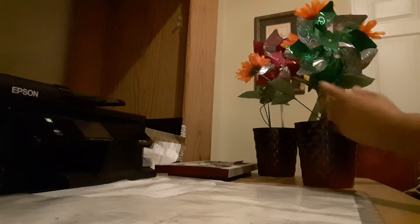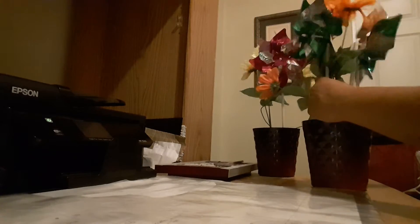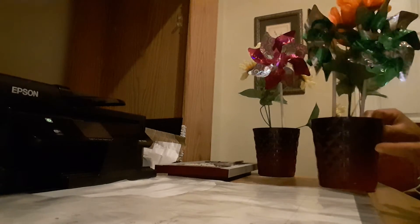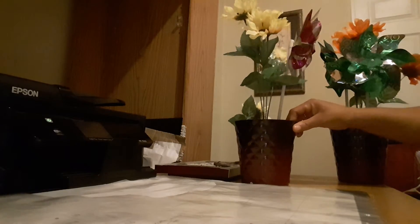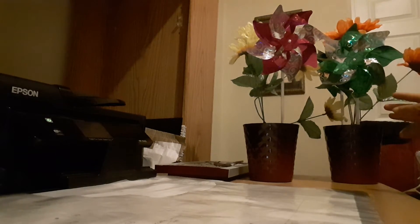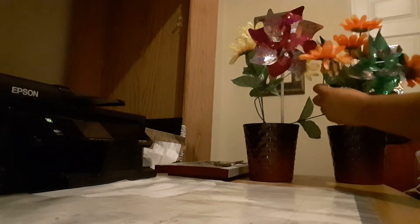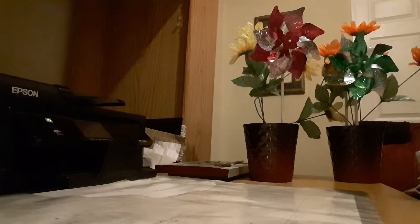Now we have a pinwheel facing the back and a pinwheel facing the front — and that is it. I am completely done with these arrangements. Here's the yellow flowers with one pinwheel, really cute and real simple. The thing I like about this is that if the kids come to the gift and, let's say, they bend the flowers or do something weird with the pinwheel, it's only a dollar. You didn't spend a bunch of money, but you spent a lot of love in it. Make it something that they can also interact with and play with.